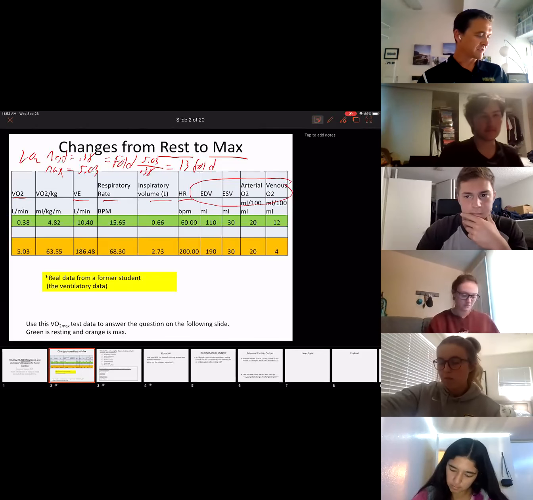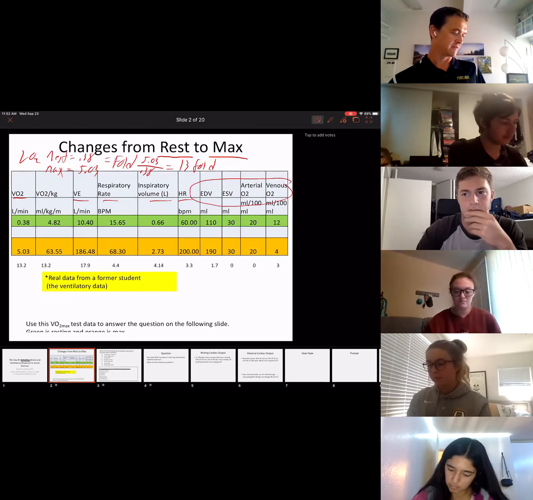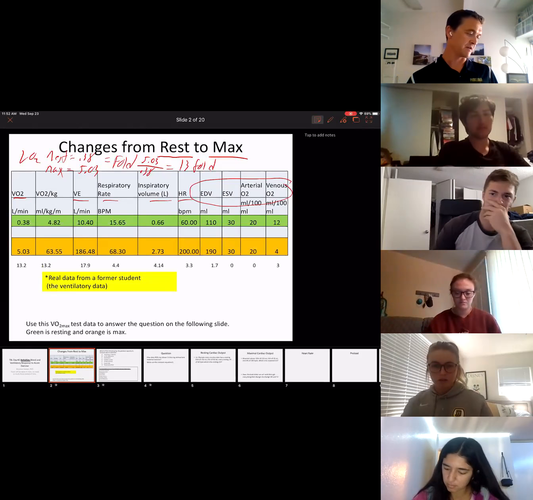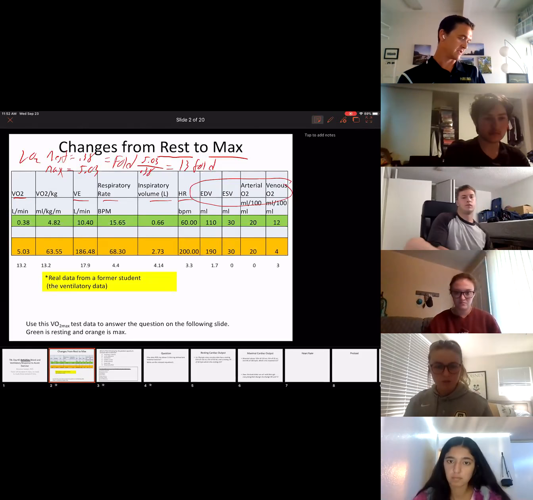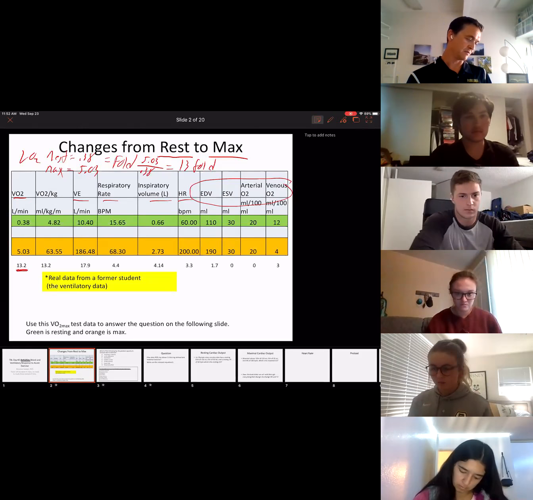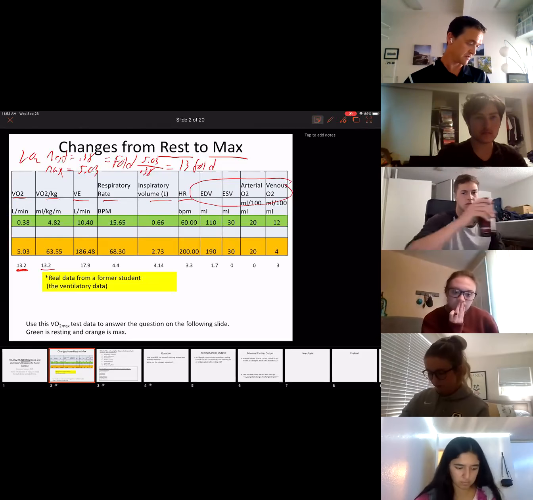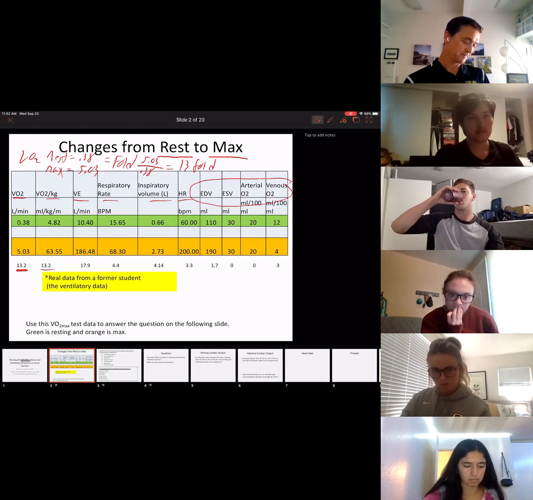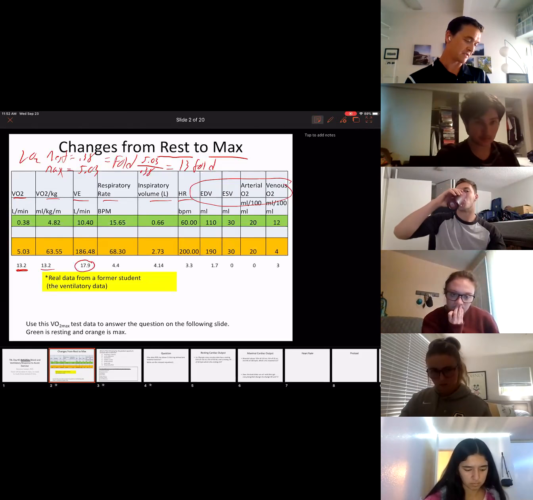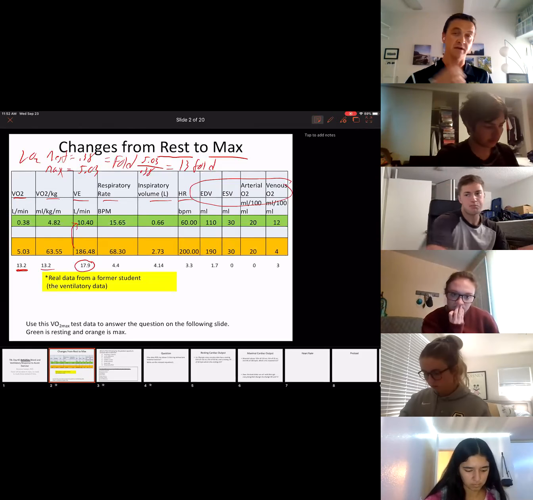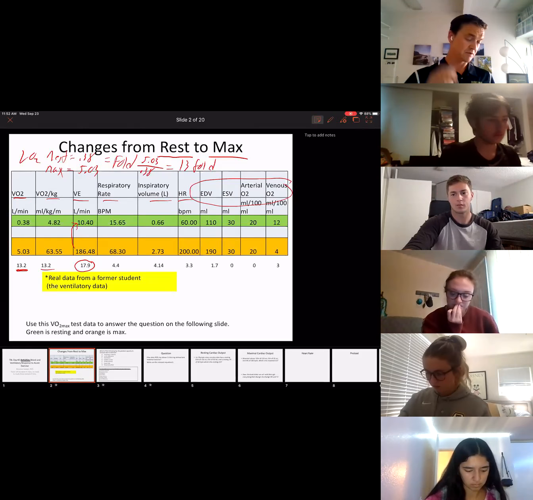So on this first slide here, I have the fold differences just down here in the bottom. So you can see we already calculated that 13 fold one there. VO2 per kg, it's going to be very similar, right? Because it's just the same thing, just divided by a constant and their weight. Ventilation, though, we've got a huge difference, right? 186 divided by 10 is right around 18, right? So huge fold change in ventilation, about 18-fold change, okay?